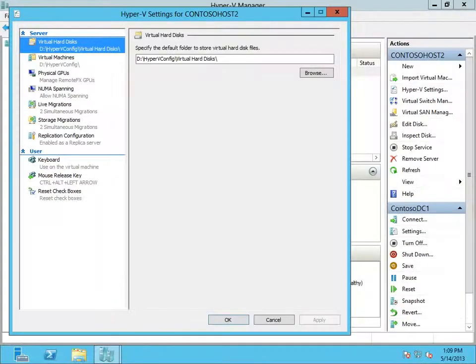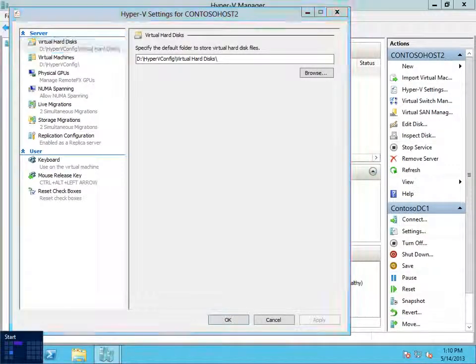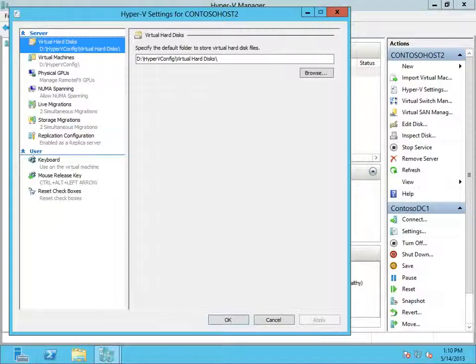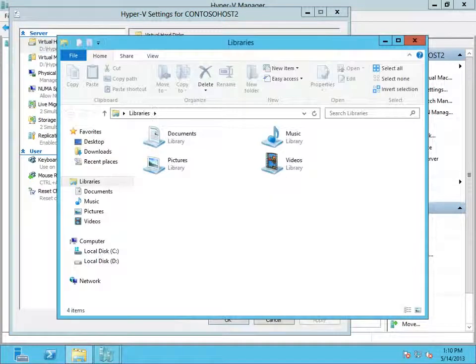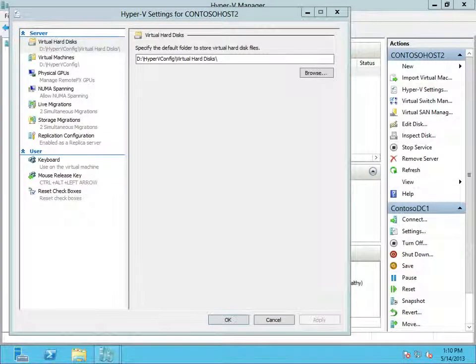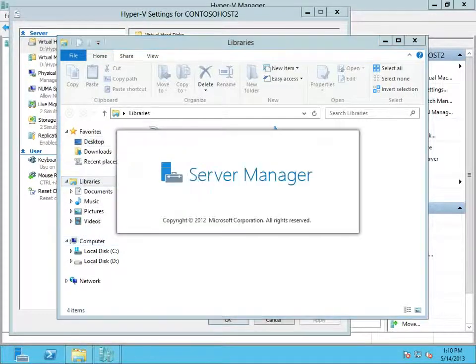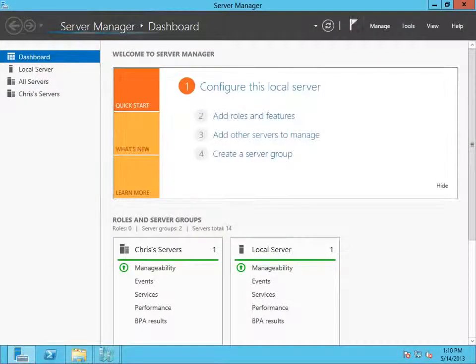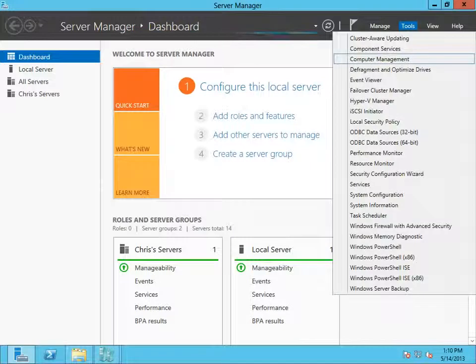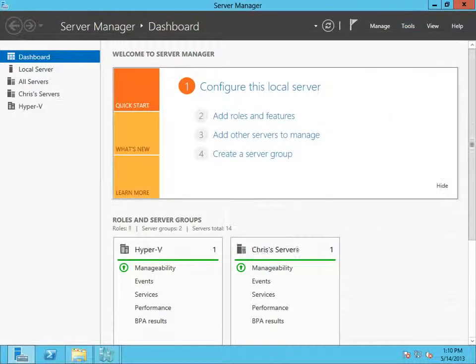In 08 R2, what you'll find is on the local machine, actually, let's just do it this way. Even a better way, we'll use one of our new shortcuts. So let's do our Windows key X. I'm remote desktoped in, so that's not going to work. So we'll do it the way I do when I'm remote desktoped in: right clicking, going into Manage, and Tools. We can go into Computer Management.